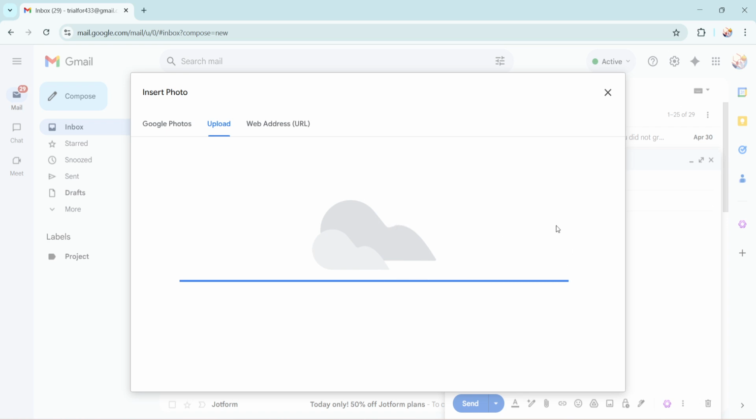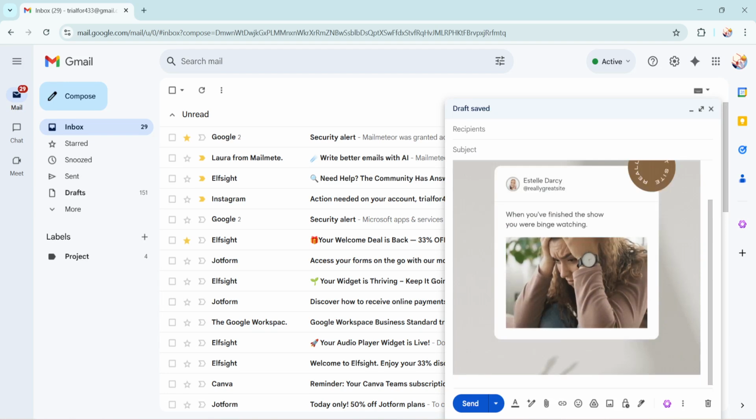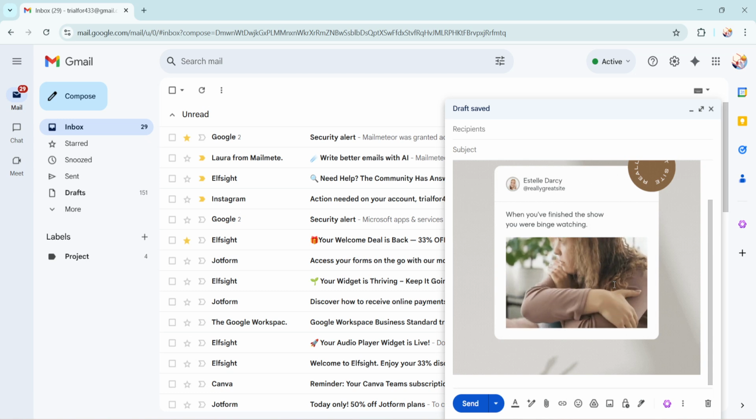At this stage, you might want to resize or adjust the image. To do that, simply click on the image in the email body. You'll see handles appear on the corners, which you can drag to adjust the size. You can choose between the default sizes like small, medium, and large, or opt for the original size, depending on how you want your image to be displayed. Making these adjustments ensures the image fits well within your overall email design.